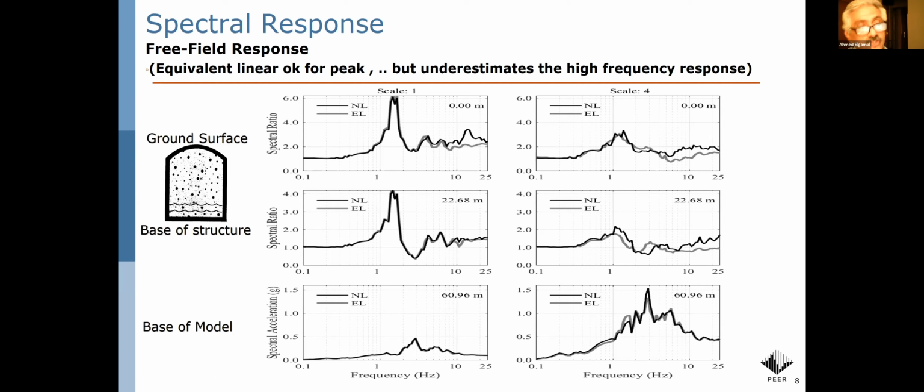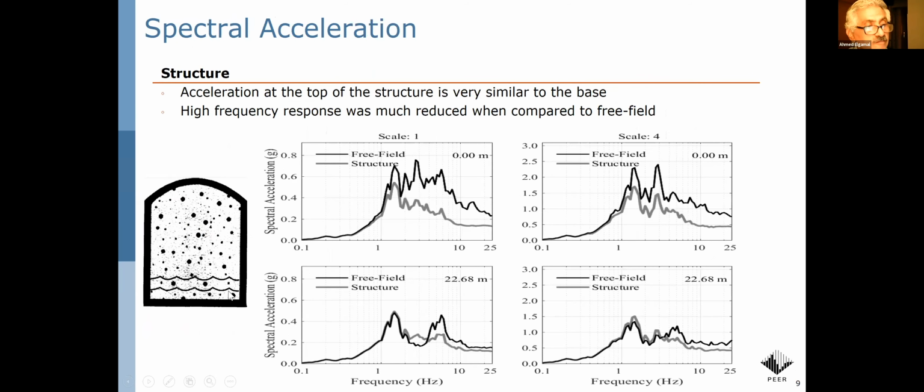Now, when we go to the structure, we find that the structure itself, because of its embedment at 22 meters depth, actually is quite insensitive to what happens in the upper 20 meters. It's fairly rigid compared with the surrounding soil. So it inherently filters all the high frequency out. It's moving kind of like a rigid body primarily. And as you see here, compared to the free field, which is in black, the gray of the structural response is much less in amplitude, because this amplitude at the ground surface is very similar to the amplitude at depth at the base of the structure.